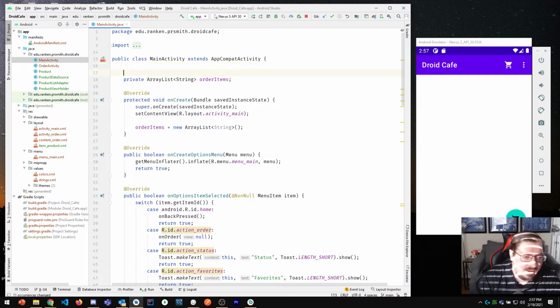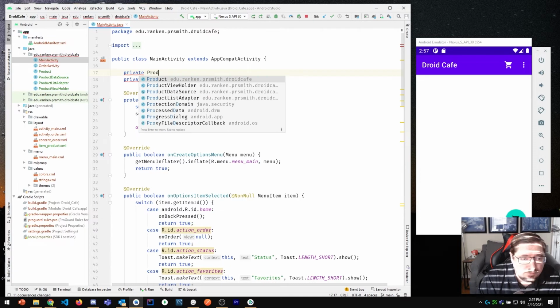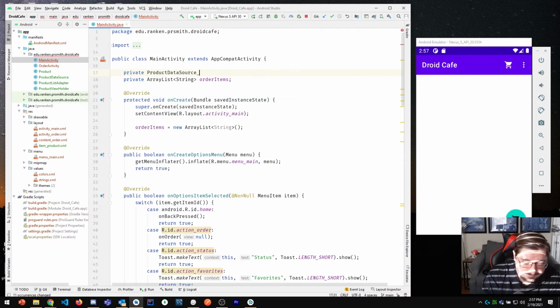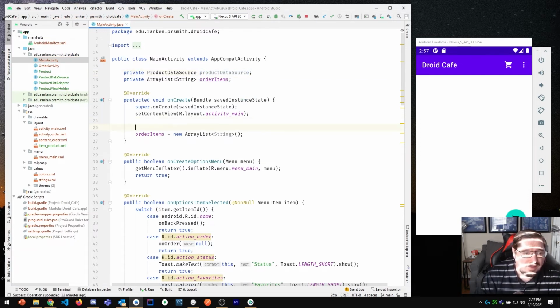And so what I'm going to add in here is a private product data source. Maybe call this product data source. So we can add a place to store that, and product data source is equal to new product data source, right?